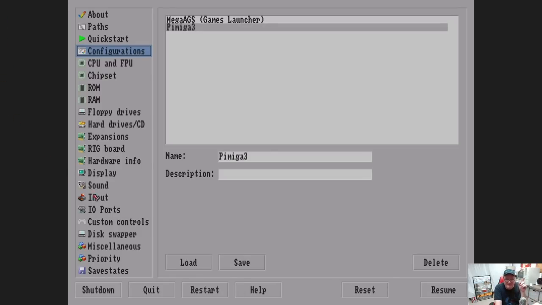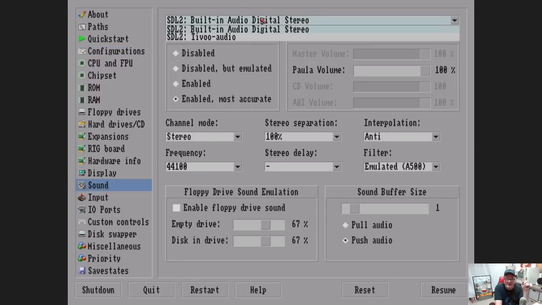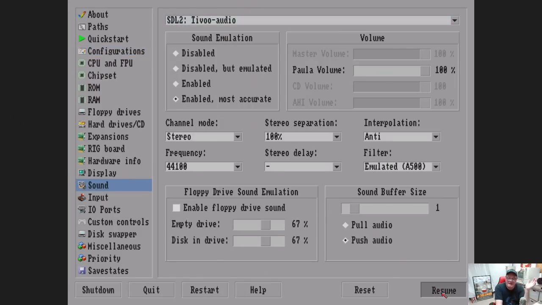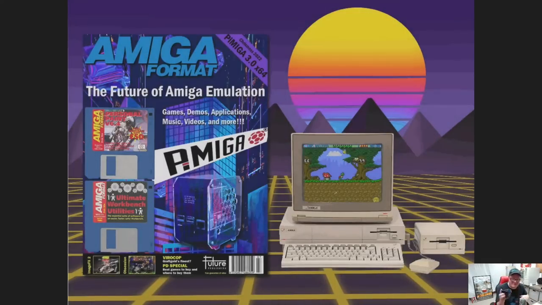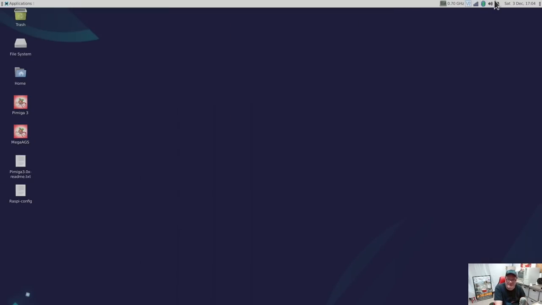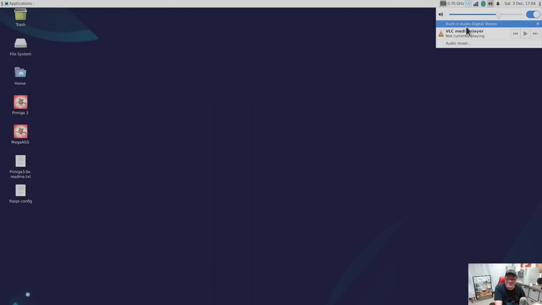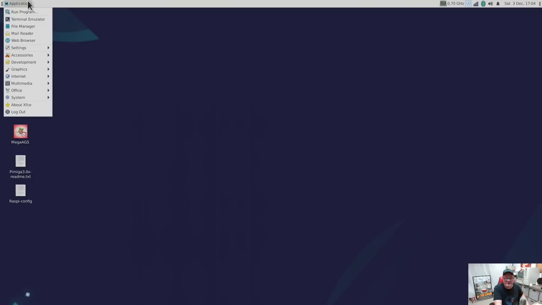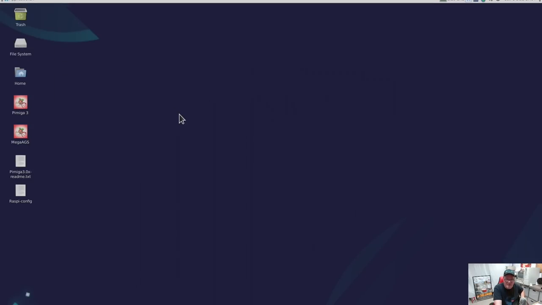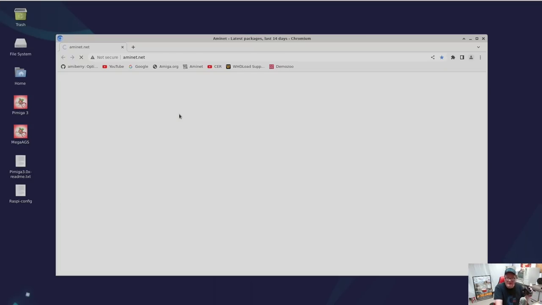And then again, because I did not save my config for that pickup, I would have to pick it again. And then it would start. There we go. There's some other covers. And, you know, you're not going to be flipping them. So once you get it sorted, you'll be good. And I can check that by just running the web browser without running PiMiga. And it'll run a lot faster too.